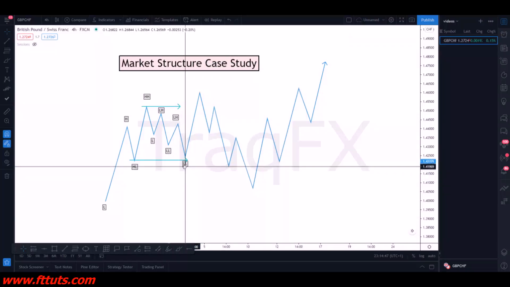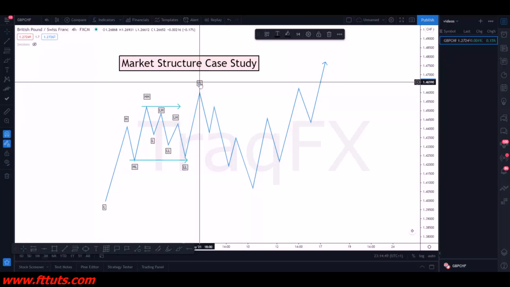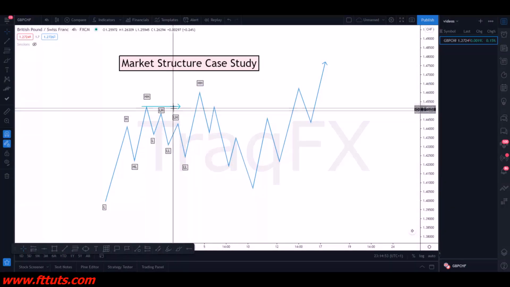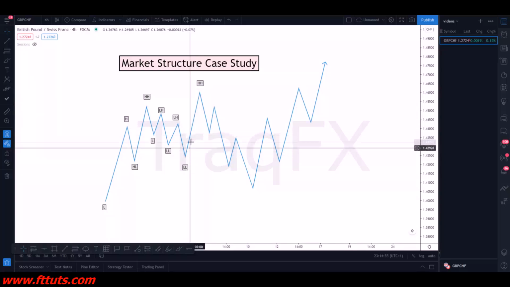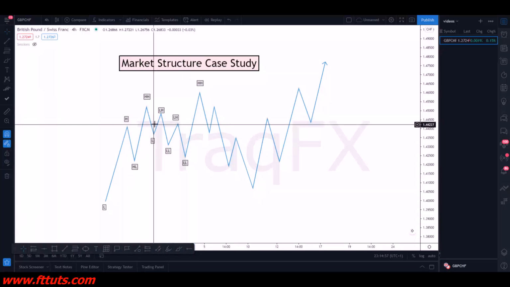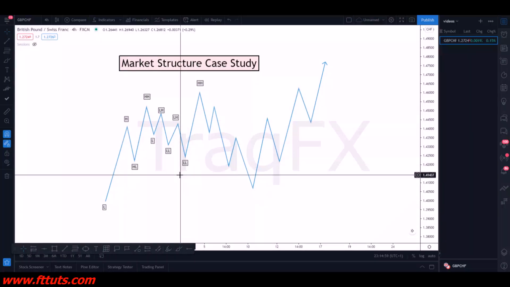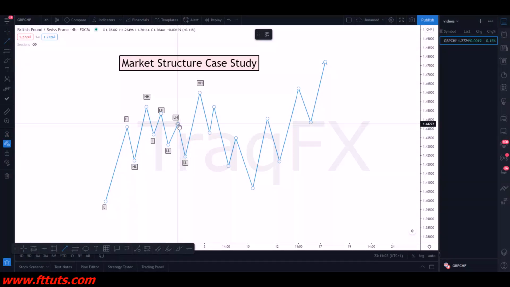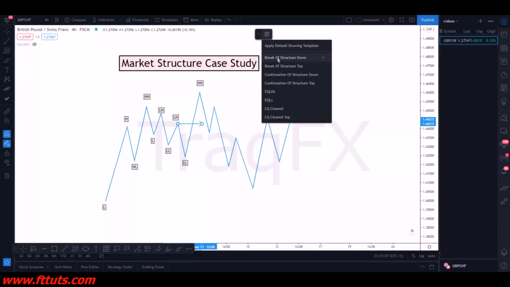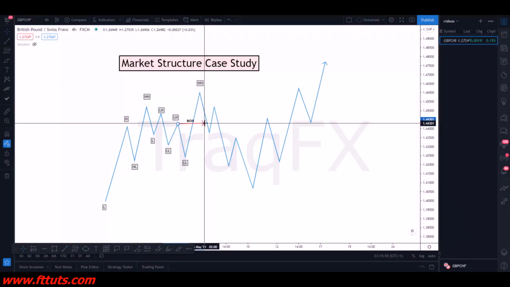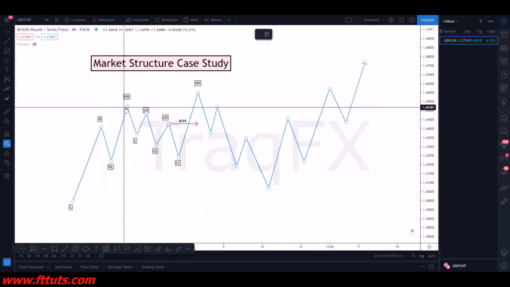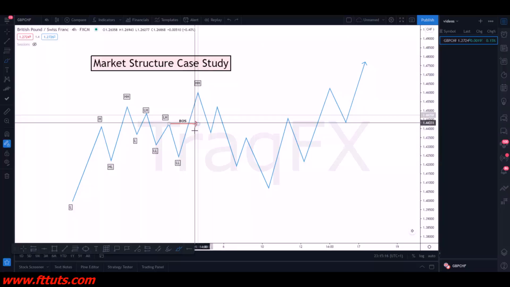But then the market ends up reversing and creates a higher high. So now we're no longer in a trading range. The market broke this trading range. We continued going bullish. So we had this small little time where the market was creating lower lows, lower highs, but eventually we pushed up, breaking previous structure, right? So this is technically a break of structure right here. Break of structure top, because we've broken previous bearish structure right here. We had this little 1, 2, 3 bearish structure forming, and then the market pushed up.